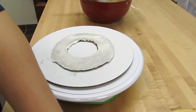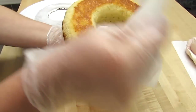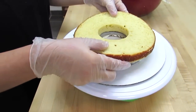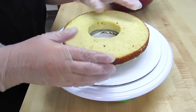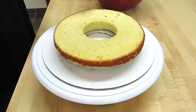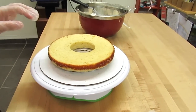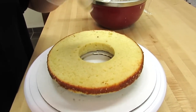We have our donut cake here, and I'm going to turn it over and place the bottom part onto my cake board. All I'm doing is looking down the hole, centering the donut on the hole perfectly, so you can see there it's nice and centered. And now I'm going to grab some of my hard icing, which is what we use to dam. If you haven't seen our tutorial, be sure to check it out.